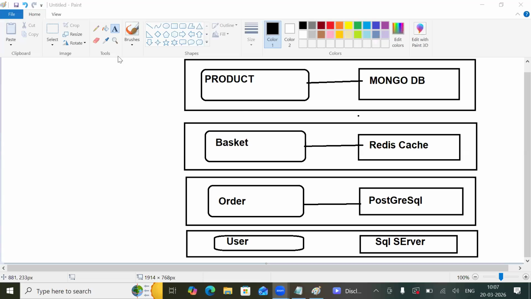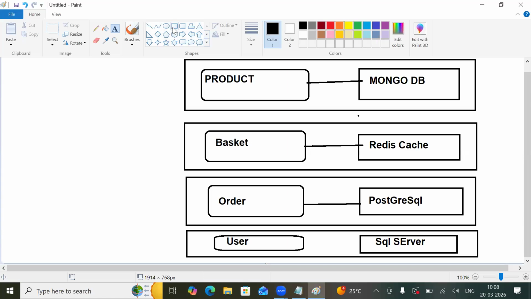So the point here, sir, is every individual service will be considered an individual module with different databases based on the requirement. Only the sensitive data, you go for SQL Server. Any transactional data you will not maintain in SQL Server. Why? Because that is not much faster. The transactional data will be enlarged more. That is the reason we are using PostgreSQL. You understand why we go for different databases? Sensitive user information should not be leaked. That is why we are using SQL Server, whereas in Postgres or order SQL, we maintain in a different database.